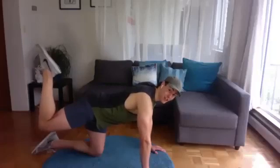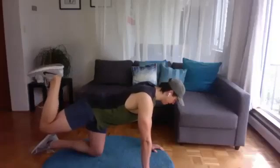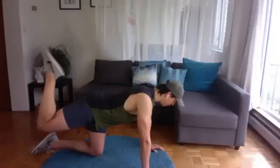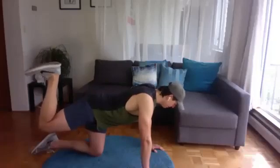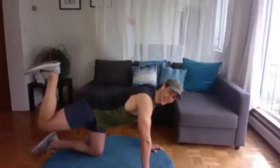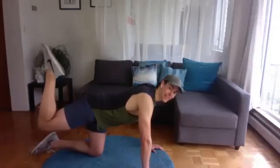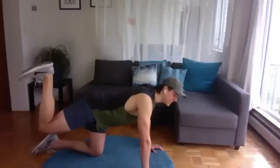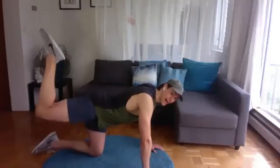Now, if your wrist hurts, you can always go on your forearms at any point. And if you need to double fold your mat, double fold it. Point and flex. 8, 7, 6, 5. You should feel a little burn. 4, 3, 2. All right, now with the pointed left foot, let's pulse, pulse, pulse.